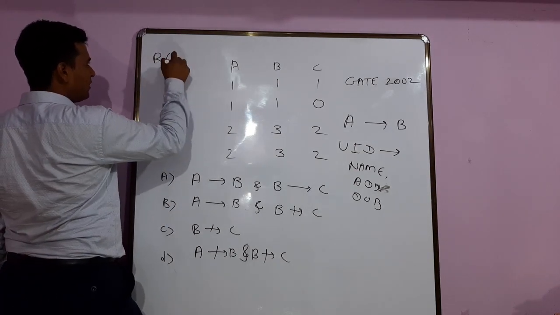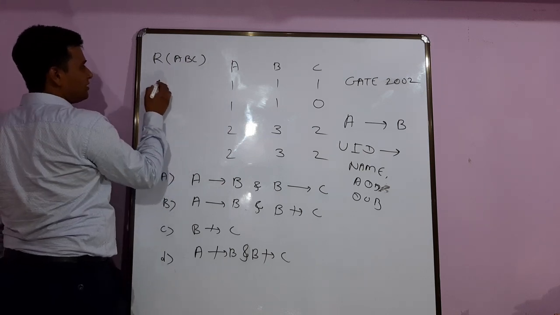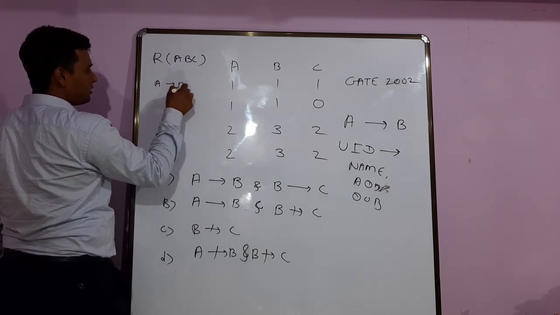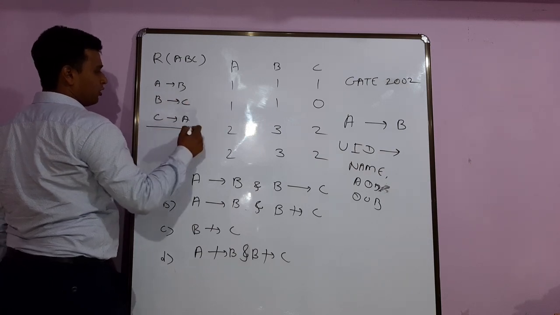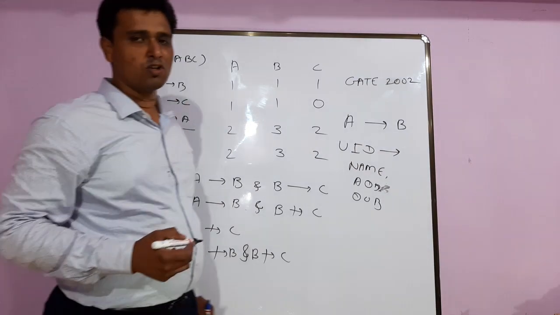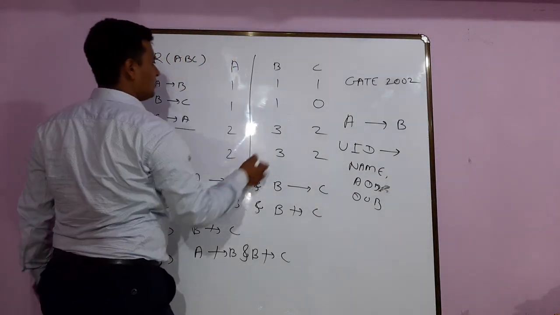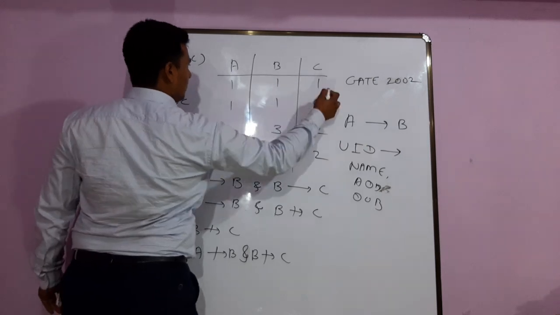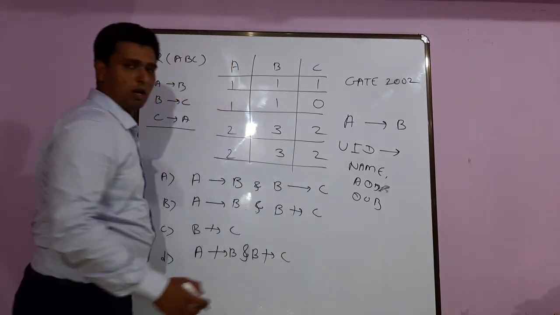So for functional dependency in a relational database, let's say ABC is a relation R(ABC); it will have some functional dependencies. Let's say A determines B, B determines C, C determines A, etc. We will understand what is trivial and non-trivial dependency later. Now understand how to solve this example asked in GATE 2002. It is very simple, but we should have the basic knowledge of functional dependency, the formula I have given.